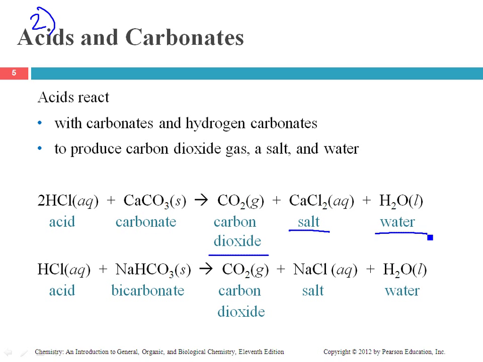Okay, if you have a bicarbonate, it's the same situation here. We still produce carbon dioxide, salt, and water. So it's the same. Everything is balanced as well. And the only difference here, we had to place a 2 in our coefficient because we have 2 hydrogens. Okay, whereas we already have 2 hydrogens in our second equation. So we're already balanced with respect to our hydrogen.